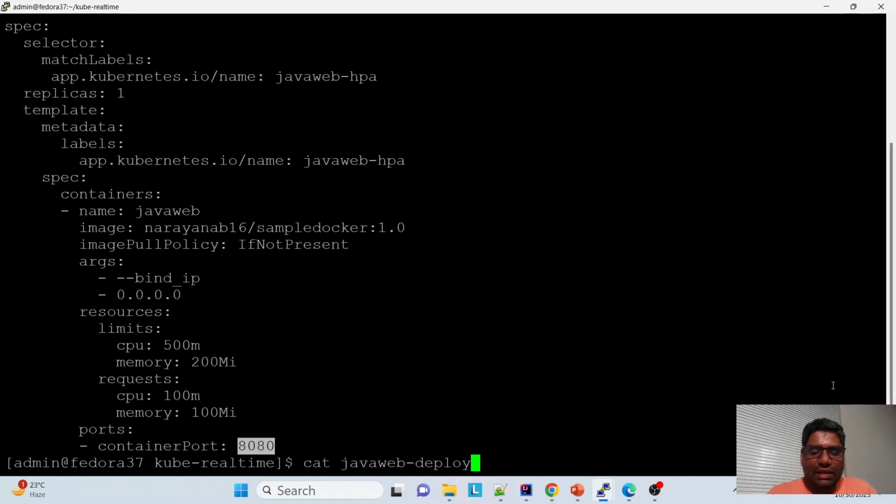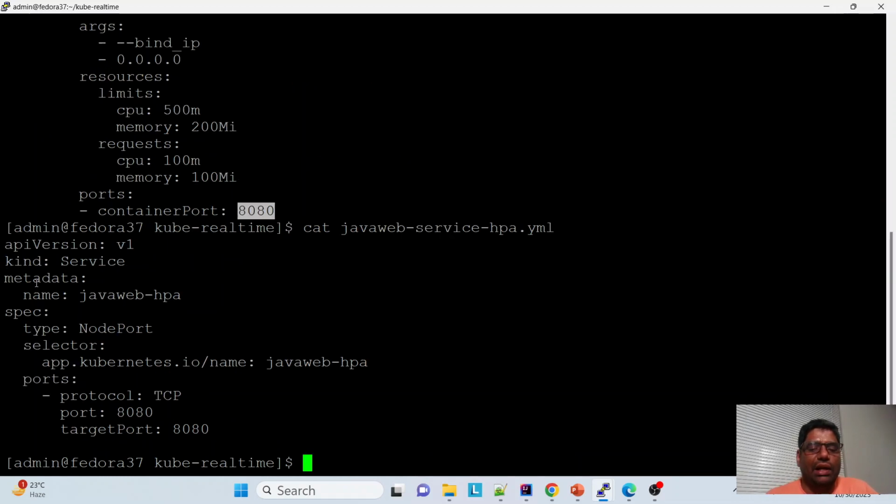And we will see, to access this Kubernetes pod port from outside, I am having a node type service, which is referring to the pod metadata label, so that it will talk to this pod. The service port is 8080 and the target port is 8080. The target port is matching with the container port. Now let's go ahead and deploy this into Kubernetes.